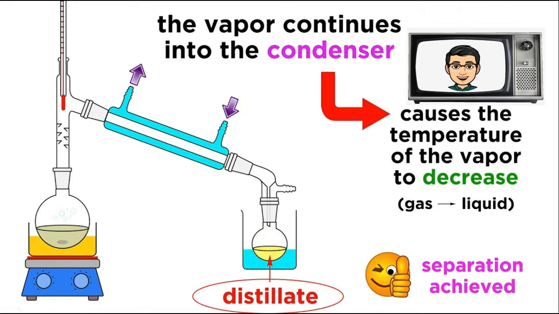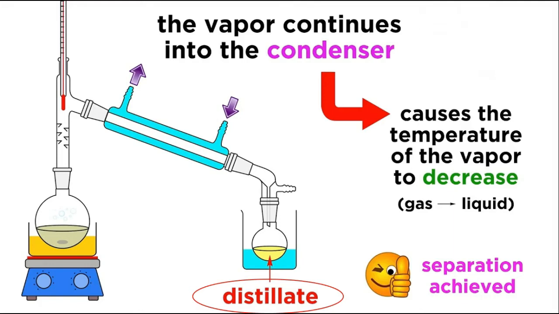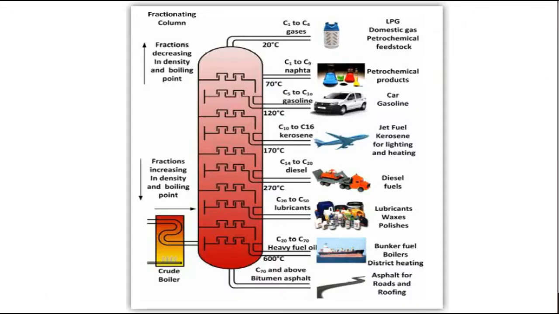The thermometer is used to check that the temperature does not go beyond the boiling point of the substance being separated, so that the flame can be adjusted. Distillation continues until no more vapor of the substance being separated gets out from the mixture. Distillation is important in the petroleum and wine industries. Crude petroleum is distilled to obtain different products such as gasoline, diesel fuel, kerosene, lubricating oil, and other petroleum products.